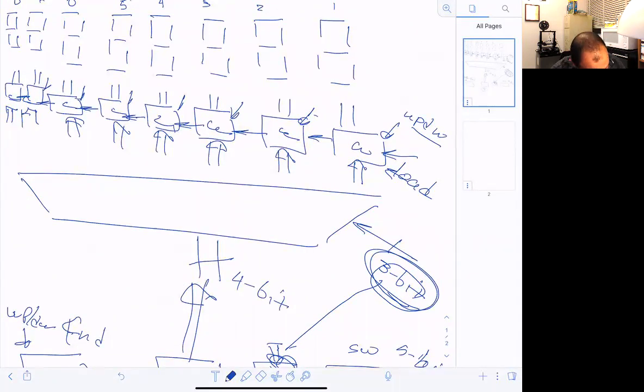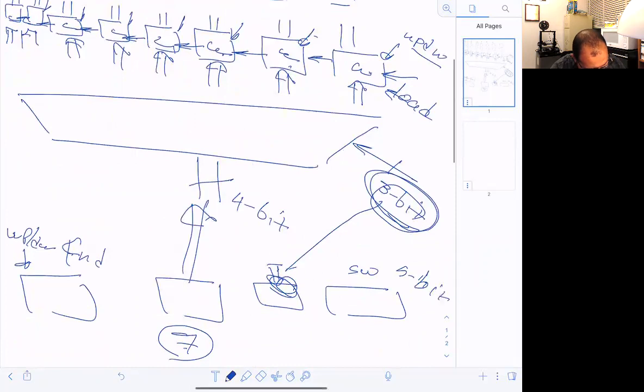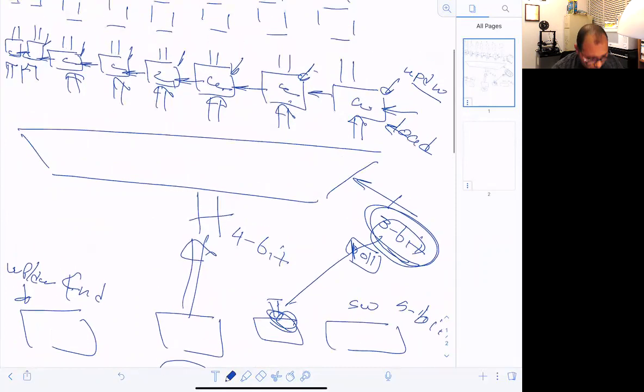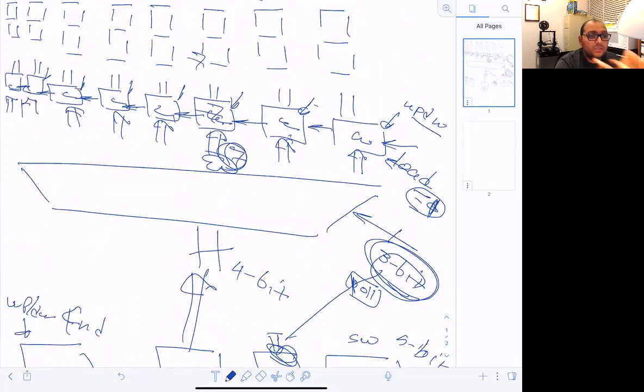You know what I mean? So let's say that I wrote here for instance 0, 1, 2, 3. So maybe I have here this one is 1, 1, 0, 0 like this, or 0 here, right? So that means I'm looking for the third counter, right? So 1, 2, 3. So I will go here and I will load 7. Then I resume once the load will go 0. Of course, if load is equal 1, then 7 will be written here. So I'm injecting a value in a certain location, in a certain digit, you know what I mean? So 7 will be here, right? Then the counter will continue as before.